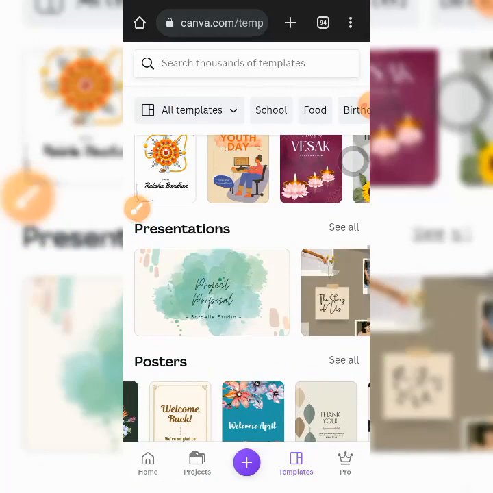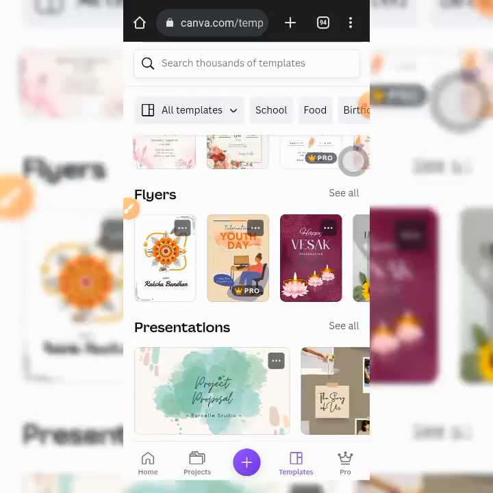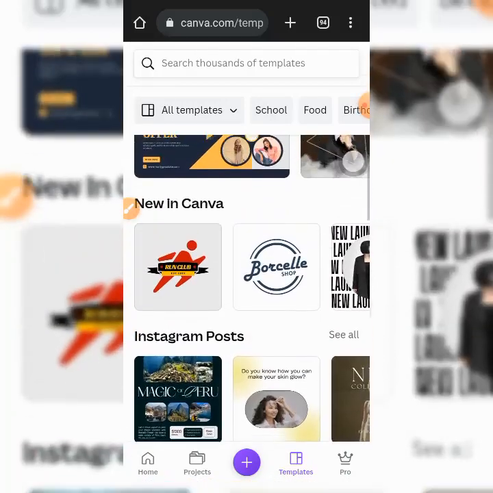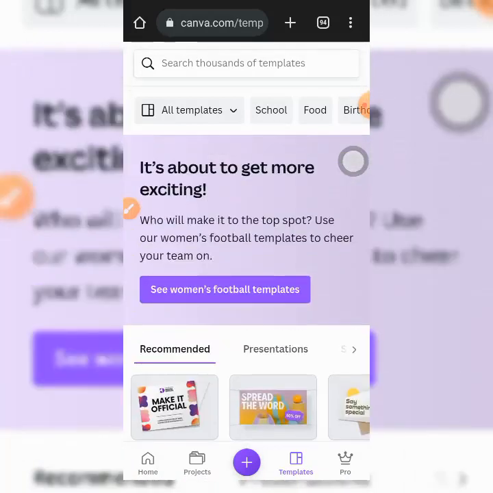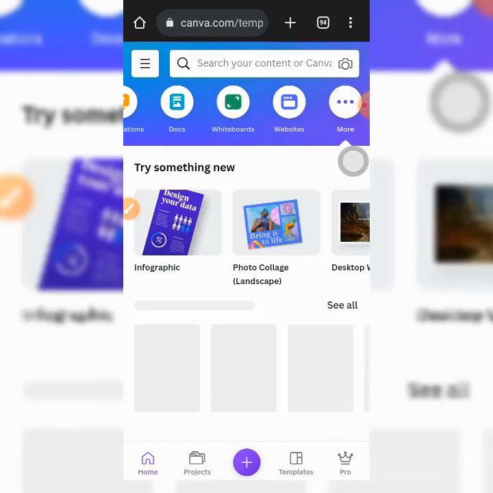So Canva is not just for graphic design. You can edit videos, create videos. You can as well prepare presentations, documents, whiteboards, animations, and the rest of them.